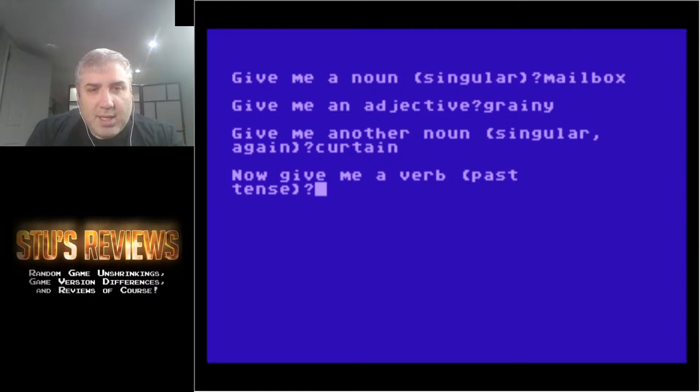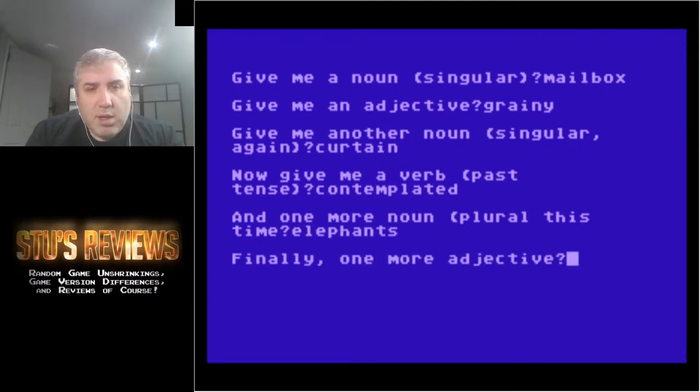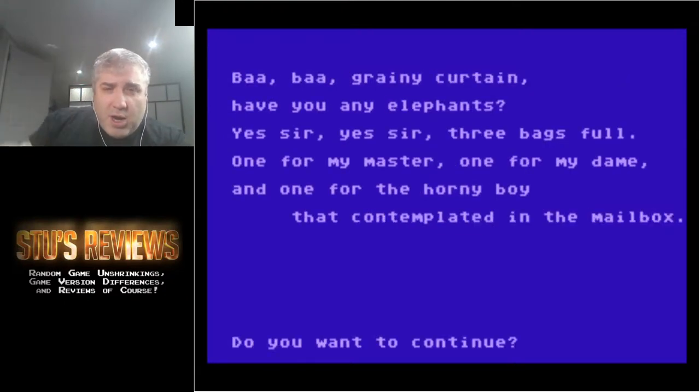Give me a verb, past tense. Do we use contemplated? I don't think we use contemplated. One more noun, plural this time. Elephants. One more adjective. Horny. Baa baa Greeny Curtain, have you any elephants? Yes, sir, three bags full. One for my master, one for my dame, one for the horny boy that contemplated in the mailbox.